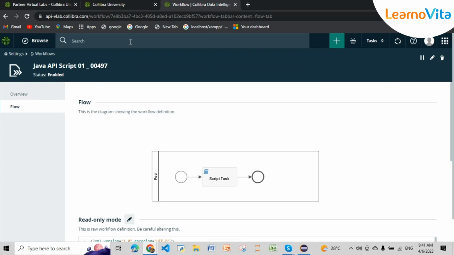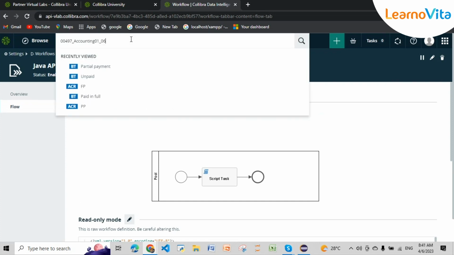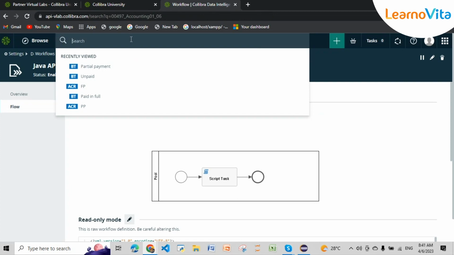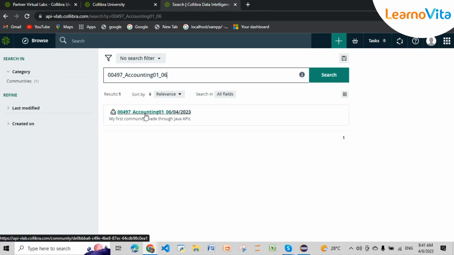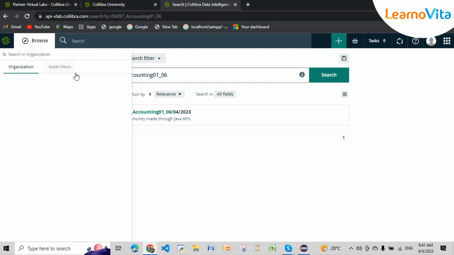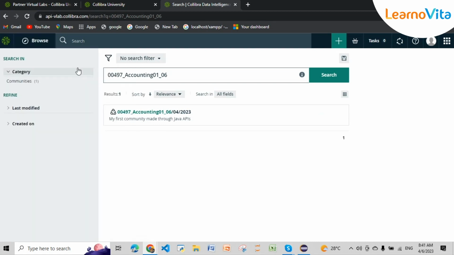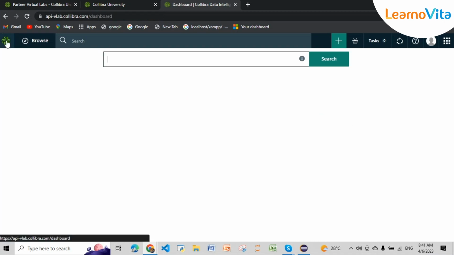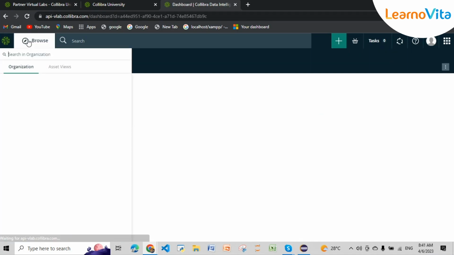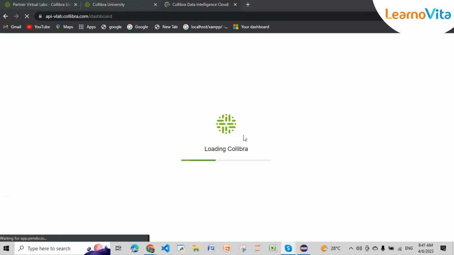Now let's check whether it is created. We have the logger API for this. So let's check from the console what is printed, what information we are getting using this logger API. So I'm navigating to the home page.